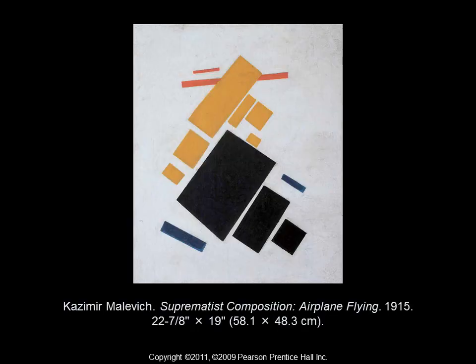We're now going to go over a few artists that expanded on the ideas of Cubism in the teens and 20s. Kazimir Malevich expanded on Cubism by incorporating something he called suprematism, which is the superiority of shape and color over subject matter within a painting. He also had an appreciation for the futurists. You can see by the title, Suprematist Composition: Airplane Flying. This is dealing with airplanes instead of automobiles like the futurists did.